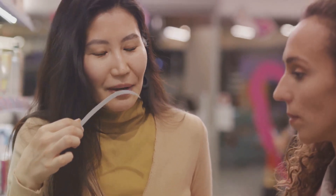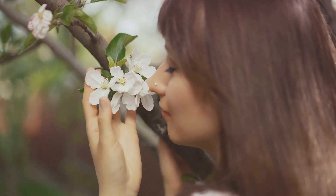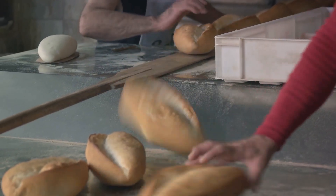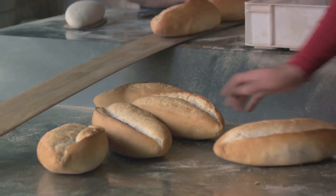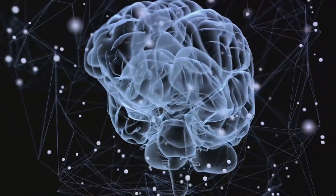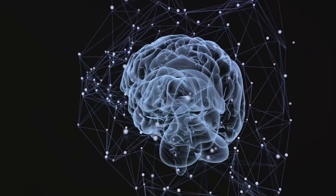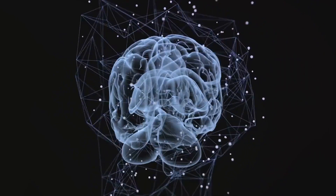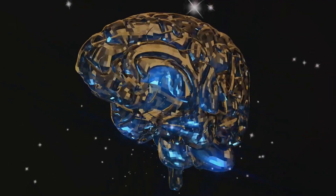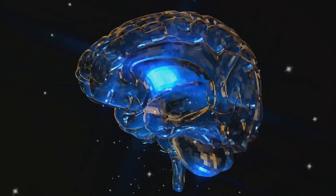But the question remains: how does our nose remember these scents? Our ability to remember scents comes down to our incredible memory system. Imagine walking into a bakery and being hit with the aroma of freshly baked bread. Even days later, you might find yourself remembering that specific scent and the feelings it evoked. It all starts when odor molecules enter our nose, bind to receptors in the olfactory epithelium — a small area in the back of our nose — and send signals to our olfactory bulb, which is part of our brain's limbic system. This system is closely associated with memory and emotion, which is why scents can trigger such vivid memories and strong feelings.